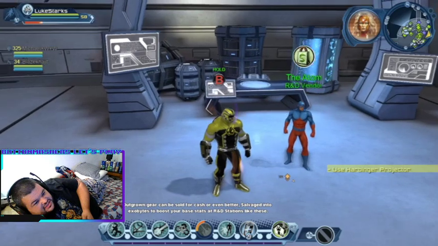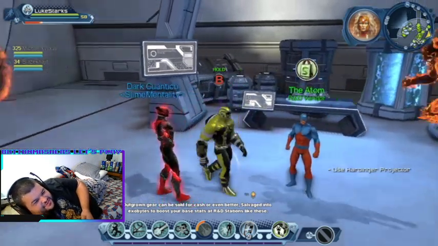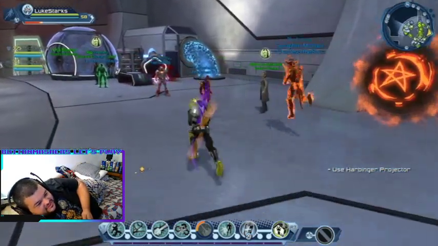Outgrown gear can be sold for cash, or even better, salvaged into exabytes. You put the load right on me. At RNG stations like these.